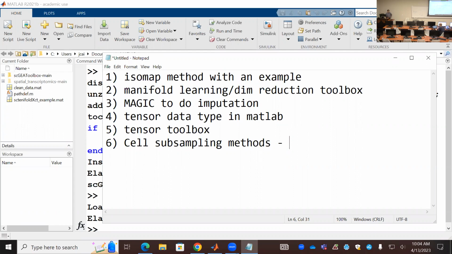So once you finish this downsampling analysis with a small subset of cells, then you have a bigger picture of what the cells in your sample look like, what the structure is. If you have two samples, whether there's a strong difference or not, then you can move back to the whole set of data and use a larger computer to do it. So we will look at a method called geometric sketching. There's a paper published on that.